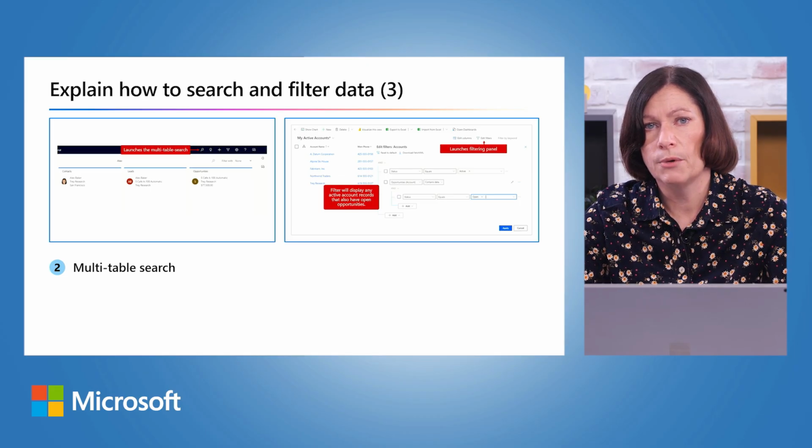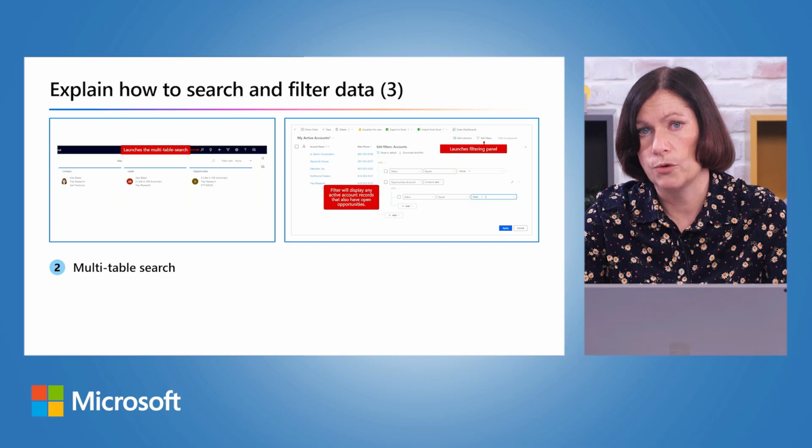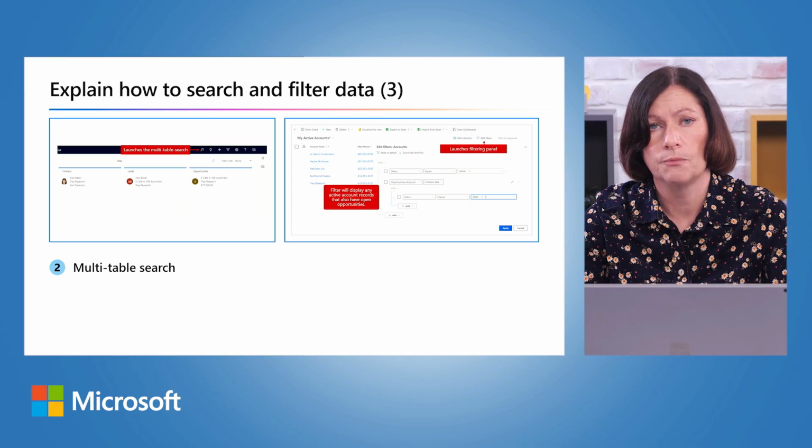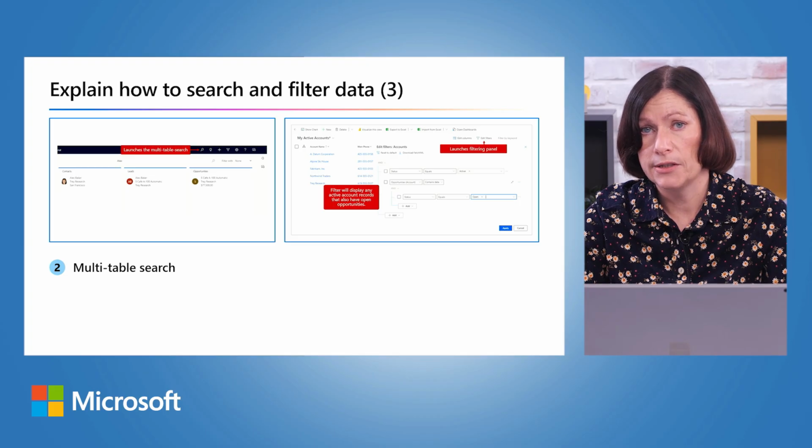Sometimes you won't be able to find what you're looking for by using the standard filtering and searching options. For instance, while working in Dynamics 365 Sales, you may need to locate all the accounts with open opportunities. You won't be able to do that with standard filtering because you need to filter based on multiple entities. In these instances, you can use the Advanced Filter option. This allows you to create detailed filters that span multiple entities. The Advanced Filter icon is located to the left of the Quick Find search box.